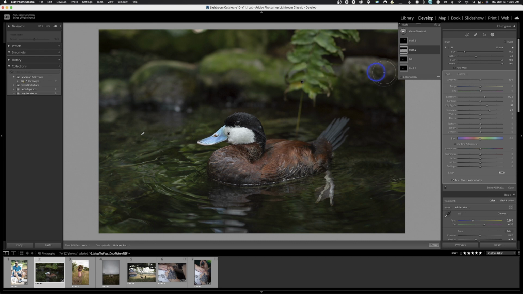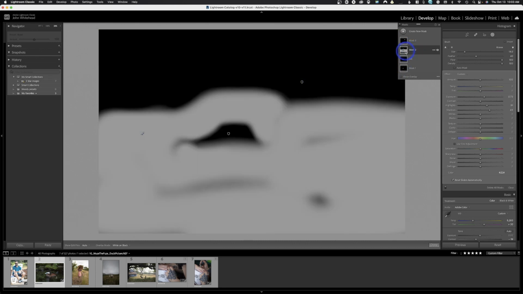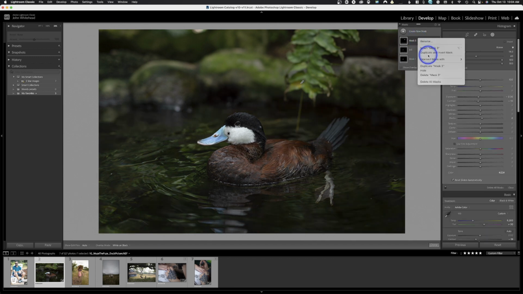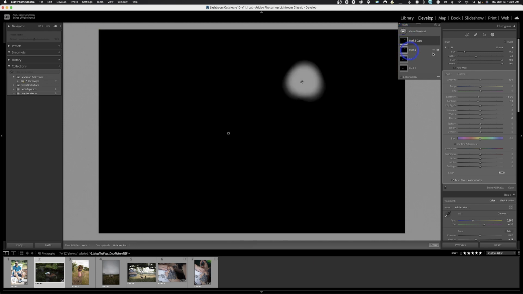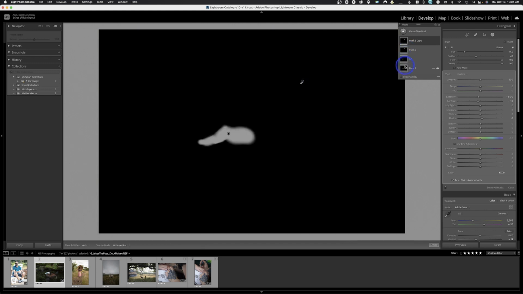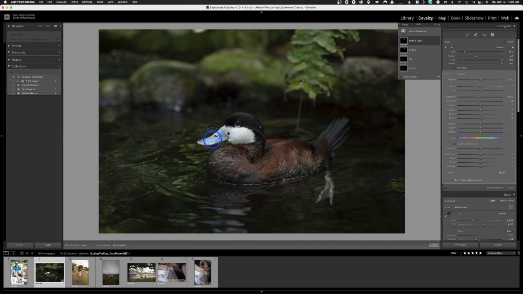Now, the second way we could have done this that we see right here. And so what I'll do for this is we're going to go ahead and delete these masks. And we're going to attack this just a little bit different way. First of all, we got to see if this is actually going to work. So we're going to come in here, and you'll notice that when we did this, remember this mask right here is selecting this area.